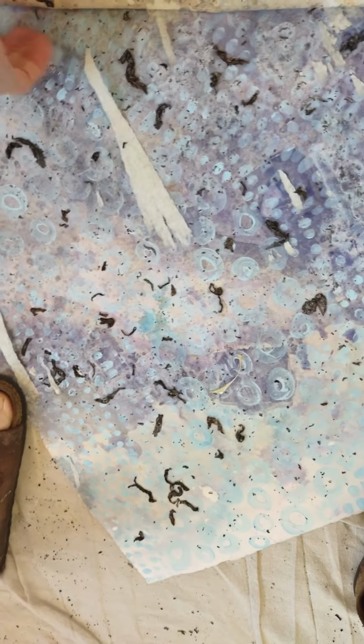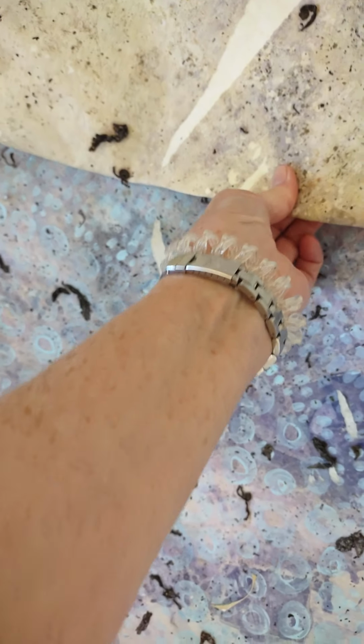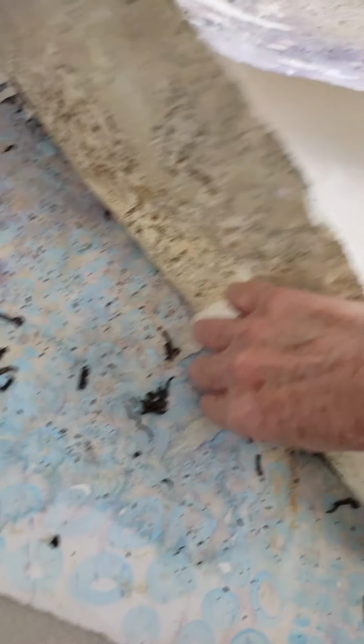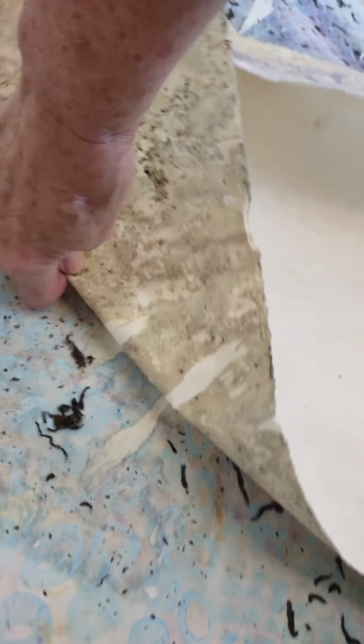Yes, this is horrifying. And, yep, there's a hole in it now. And I didn't get the effect I wanted. Let's see. So you see what's... I don't normally post this kind of stuff.